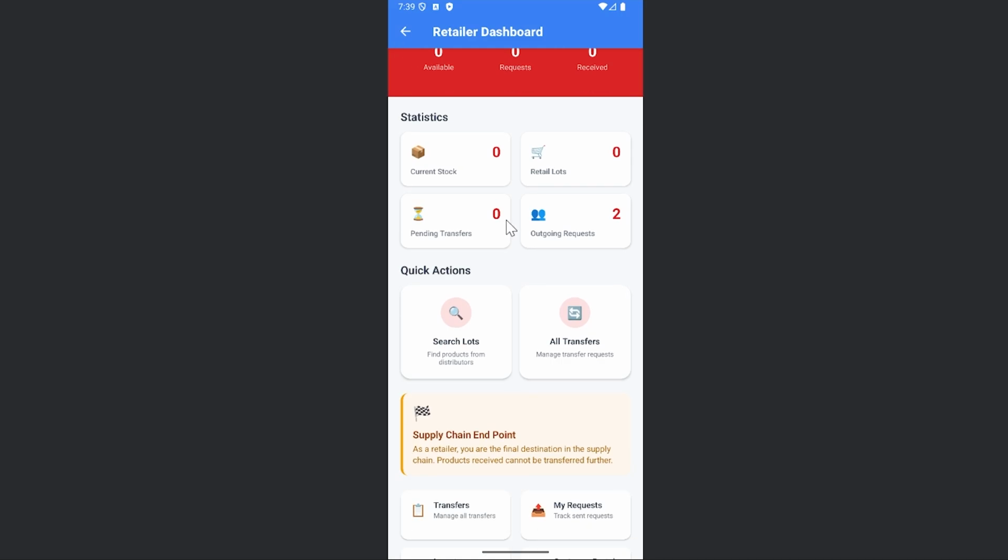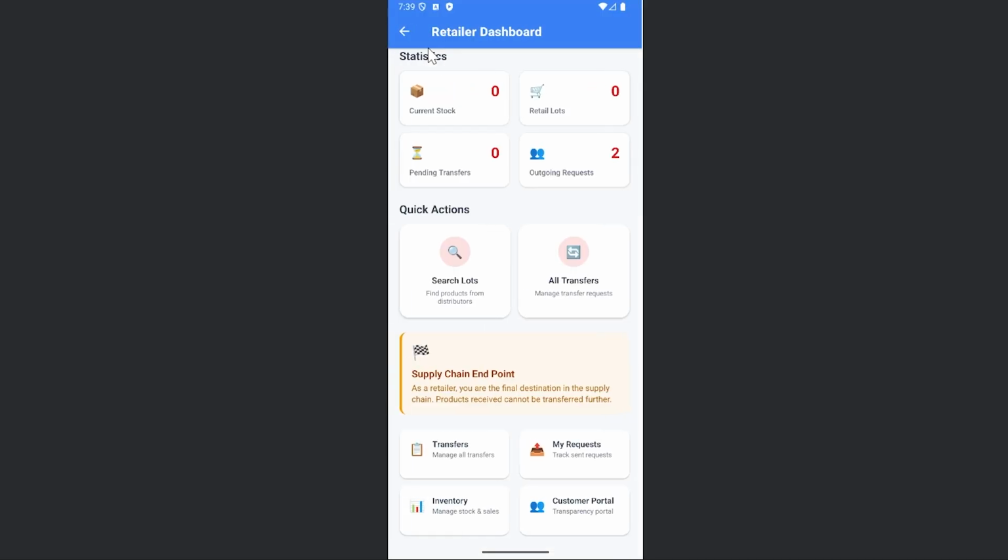You can see that the transfer is complete and the lot is owned by the retailer.